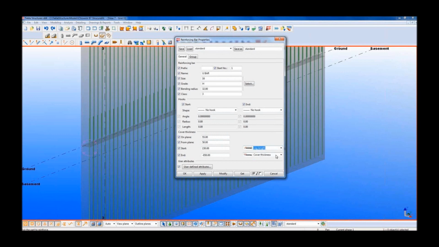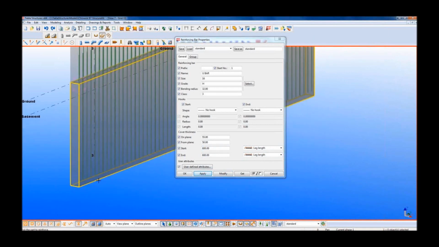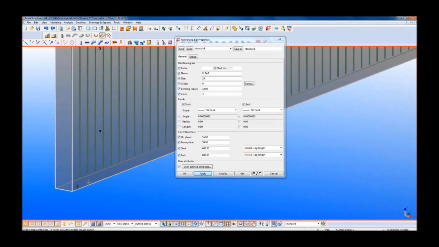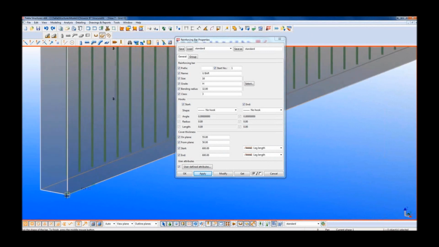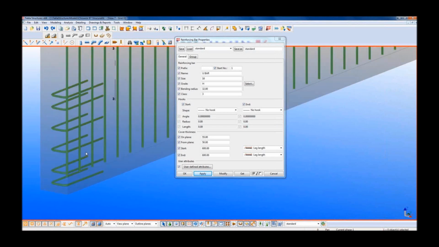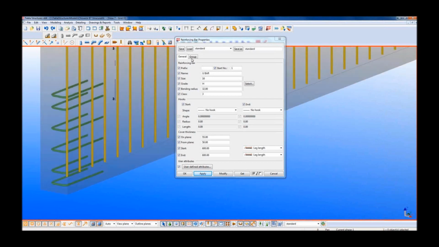What we can also do here is say leg length and leg length. So this makes it really easy to just fire the bars in, because we can apply this, and then you pick some concrete that you want to put the U-bars into, and then you pick the general shape, and then arrange as little or as much as you want as a range. Those legs will always go in at that center, but the back leg will always be parametric because it's snapped to the concrete.